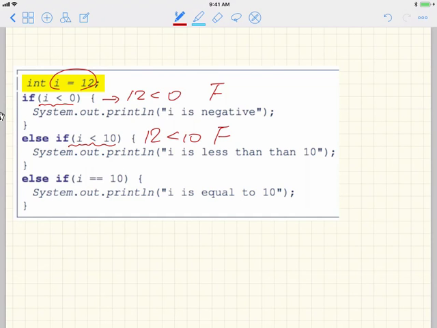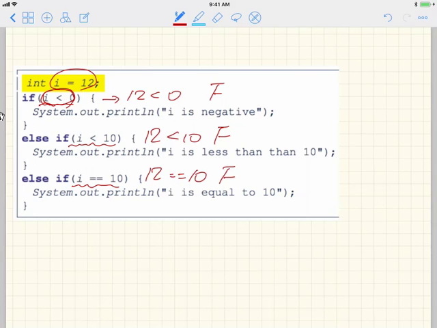And then we go to the third else if. Then we got 12 is equal to 10, also false. So far, no branch will be executed. We are reaching the end of the if statements, so nothing is going to be executed, just blank. That's what happened. Guys, are you following? So for now, we are seeing some very simple Boolean expressions. We're going to see how we can build something more complicated using logical operators. That's something we'll get into today.